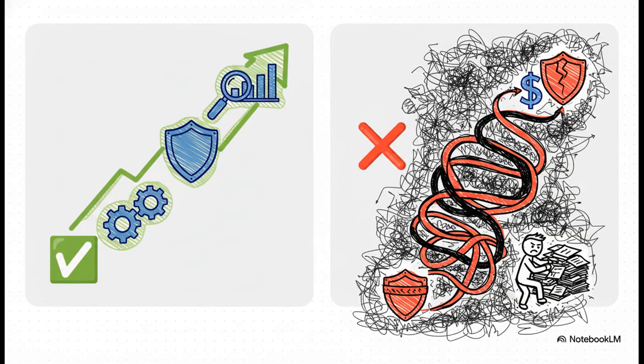This right here really tells the story of two different worlds. On one side, when your tagging is consistent, you get complete visibility into your costs. You have a really strong security posture, and you lay the groundwork for some powerful automation. But on the other side, well, with inconsistent tags, you get financial blind spots, huge security gaps, and just countless hours wasted on manual fixes. The data you're working with is, to be blunt, unreliable.